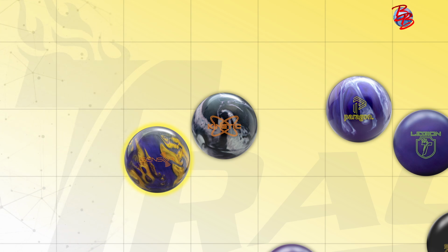It kind of bridges that gap between the ASIMs and the SIMs perfectly, but more than that, the step down in cover stock to the QR7 cover stock that's on this Kinetic Black Ice is going to make a big difference in the length that you see out of this ball. So this one's going to be easy length and a very chargy, punchy change of direction.